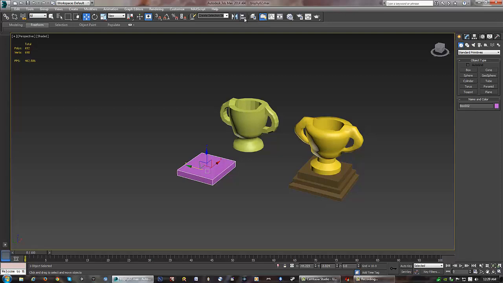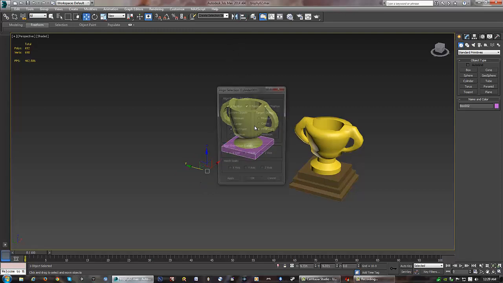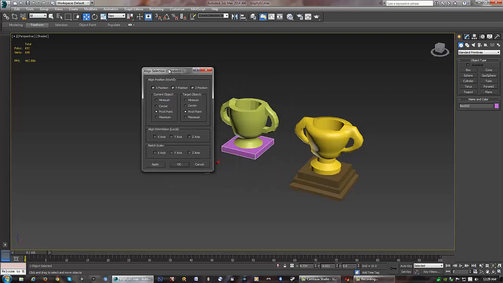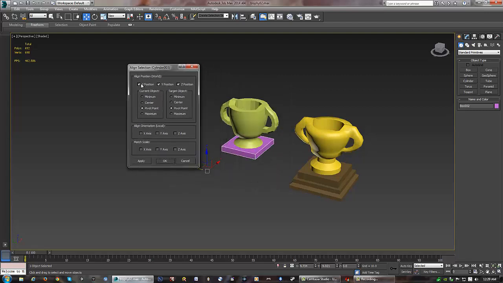Now what you want to do with the Align tool is you want to select the object you want to move, and then you want to select the object you want to move it to. So with the object selected, I'm going to click Align, and then I'm going to select this object to line it up with the object, and this dialog is going to pop up. Okay, and this is going to align the X, the Y, and the Z positions, as all of them are checked, with the pivot points of each object. So if our pivot points are kind of out here or something like that, it wouldn't work, but in this case, both of the objects do have pivot points in the center, so it works perfect.